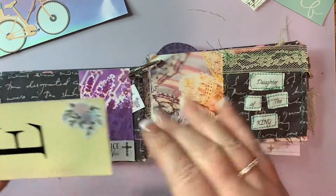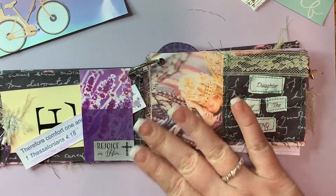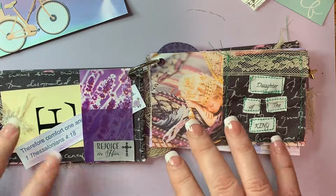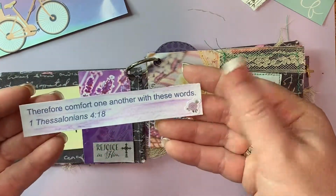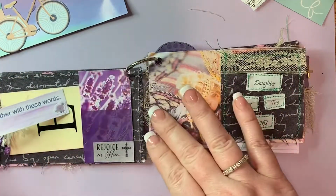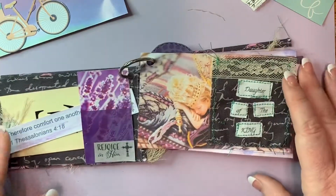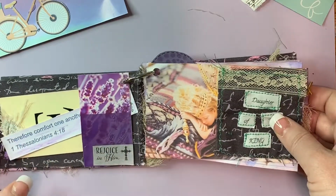Oh, and I did add a little sticker. These came from the Planner Society, probably maybe last spring. I pulled them off of one of these stickers that I had, so I just thought I'd use those on there. And then I had a bonus scripture that I would put in there. We have 4 weeks in June, and I wanted to use this one also, so that's what's in there. And she likes little tucks and flips and dangles, so we put that. I just try to add a little bit of different things this month.